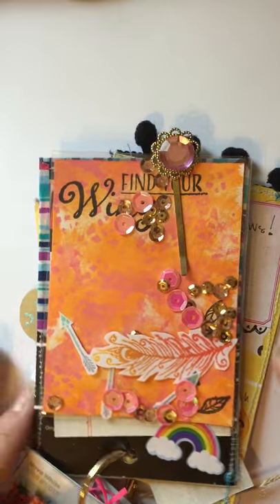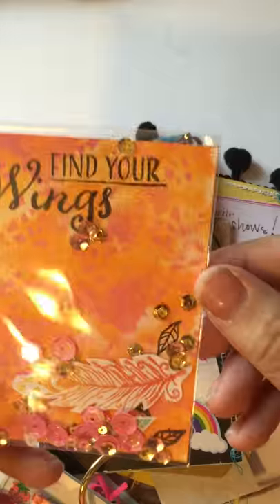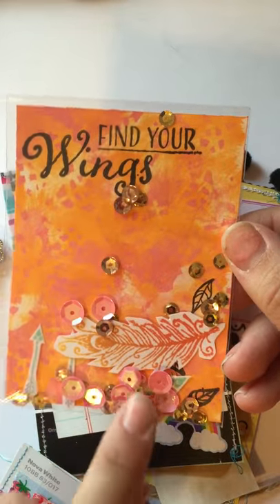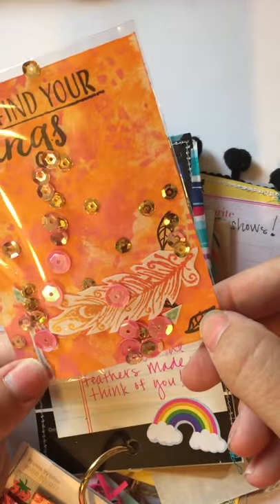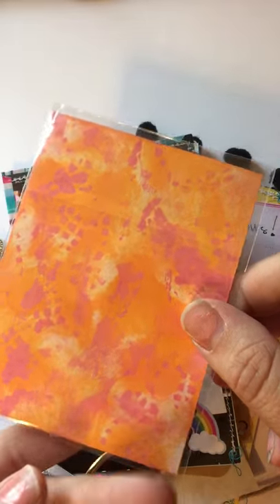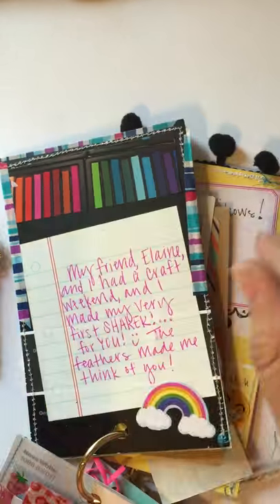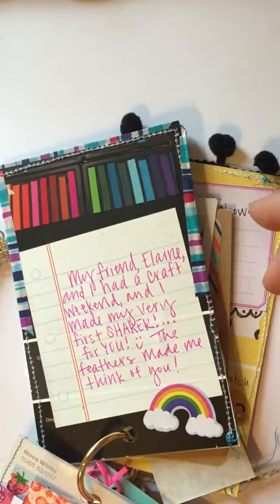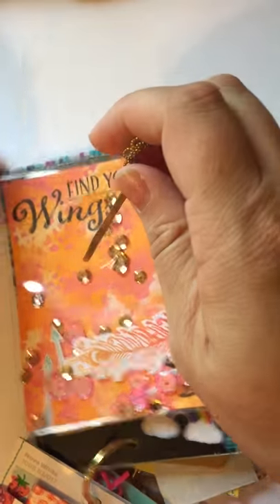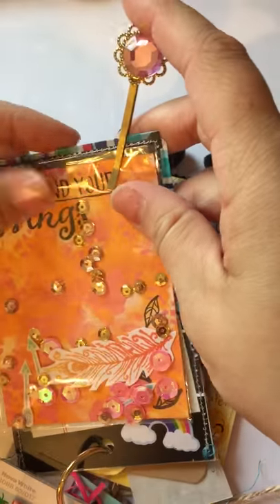When we flip this back down, I attached a little shaker for her with this adorable little clip. The shaker says 'find your wings,' so there's a feather in there — you can shake it around. I stamped some leaves and there are some arrows and things like that inside, with pink and orange on the back too. I gave that to her and made her a little note about when I made it, a fun little rainbow and everything.